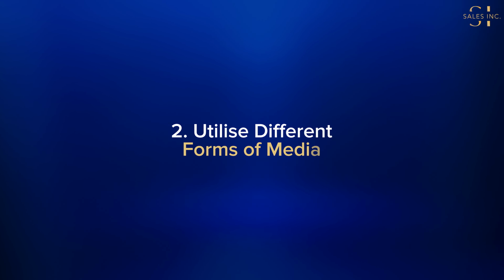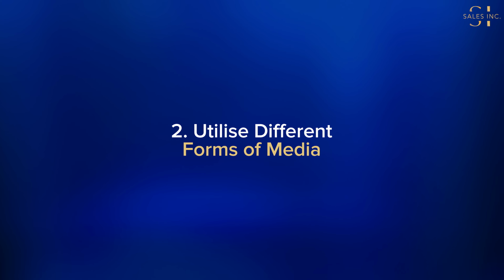Step number 2 of our Sales Inc. outreach process is we look to rotate different forms of media. We have a media team at Sales Inc. which includes videographers, graphic designers, post-production experts, and a studio. And whenever we kick off a new client campaign or do campaigns for ourselves, we look to build media.